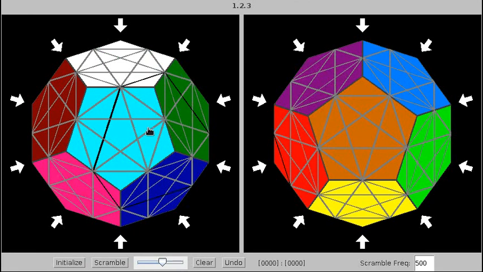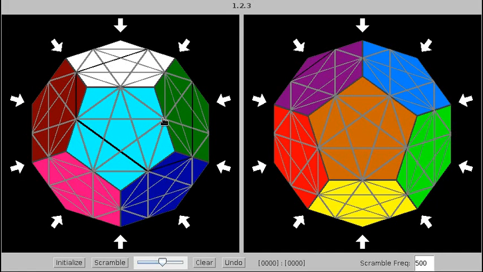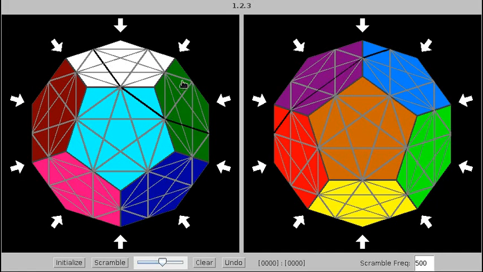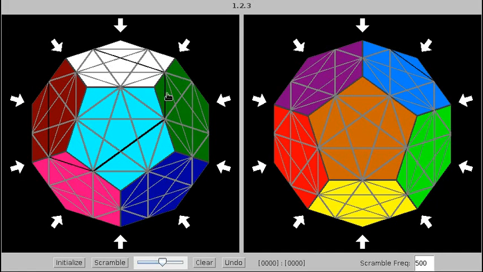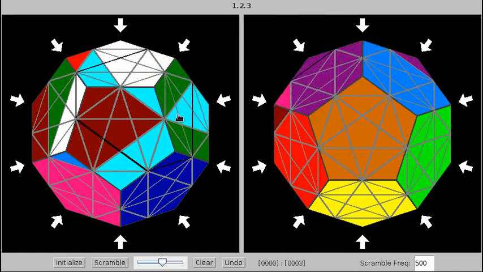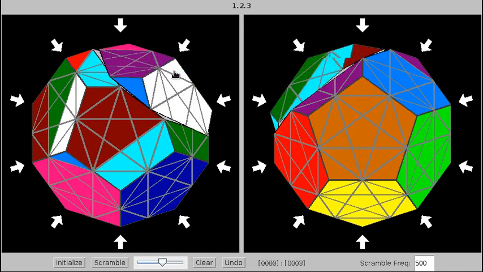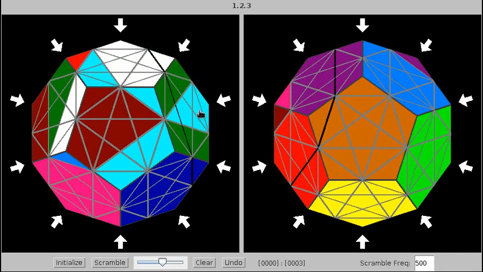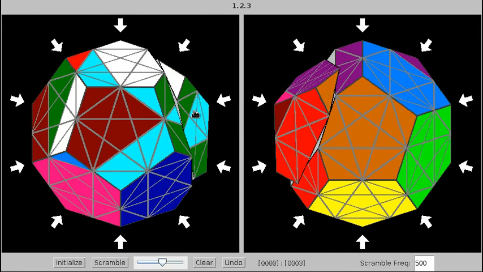And we have to do it in a way that it won't affect any other pieces on the puzzle. So how do we get this light blue, excuse me, to that spot? It's pretty simple. Okay, the light blue is right there. Now we want to get this white spot to that spot. And the problem is that it's going to move all of this stuff right up here. So we need to use a little setup move.